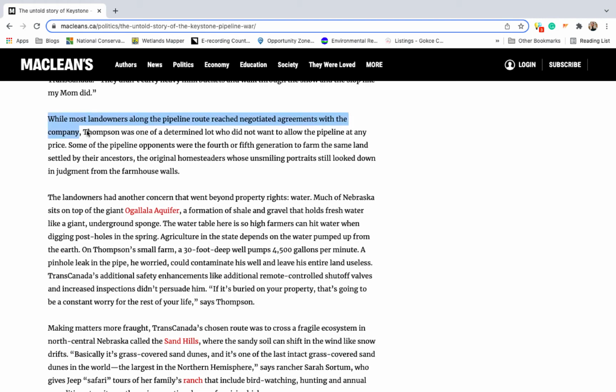Randy hesitated. This was his parents' land after all, and it was sacred to him. But on a more prosaic level, Randy also worried about what such a pipeline would do to the land's well water. For much of Nebraska rests on top of the Ogallala Aquifer, a font of clean water that sits remarkably close to the ground's surface. And a single leak in the new pipeline could damage this water supply for generations to come.